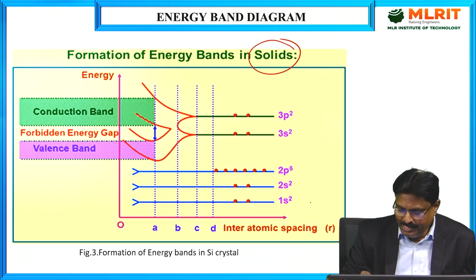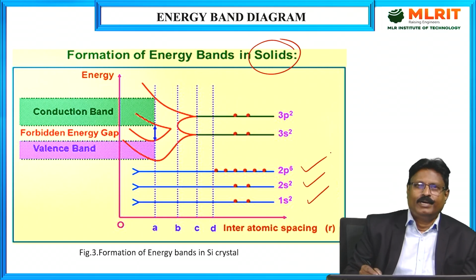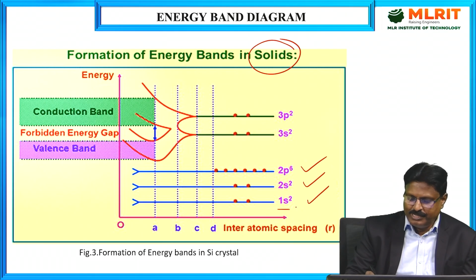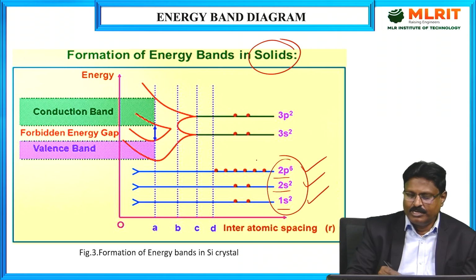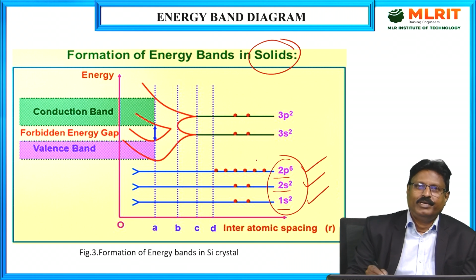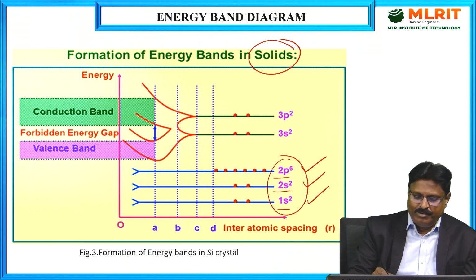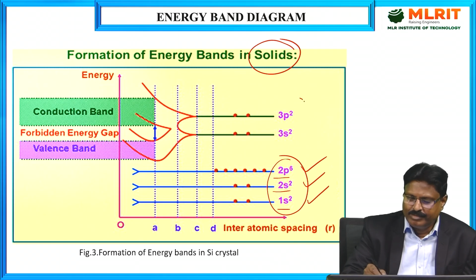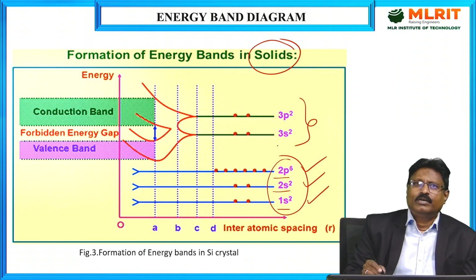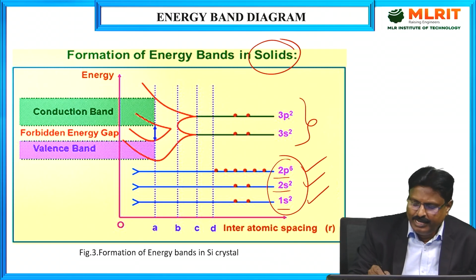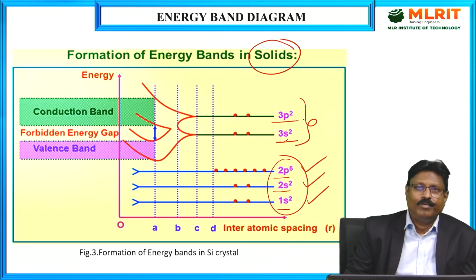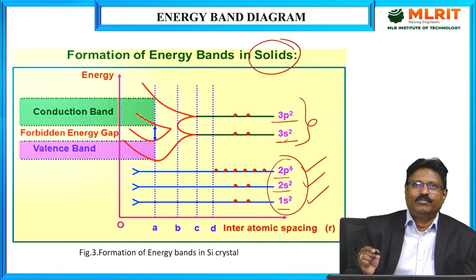As you can see here, 1s2, 2s2, 2p6. The first one is the innermost orbit, then the next neighboring orbit. Here all the electrons contained will be influenced by the nucleus. We won't concentrate on this. And here are the valence electrons, the outermost orbit, 3s2, 3p2. Now let us see what happens here.